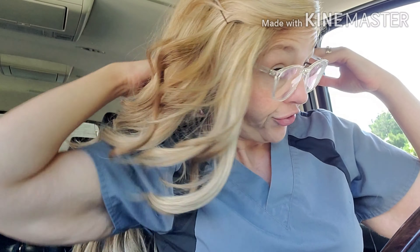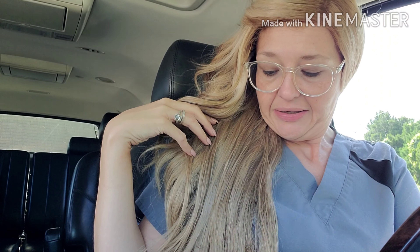Hey guys, so I was supposed to do this a couple days ago but I didn't get to. However, this is the wig redone and it looks pretty good. Now I have had to do extra stuff to it. As you see when I flip it around, all this right here — this is what aggravates me — it just kind of all clumps together. But I can run my fingers through it now.